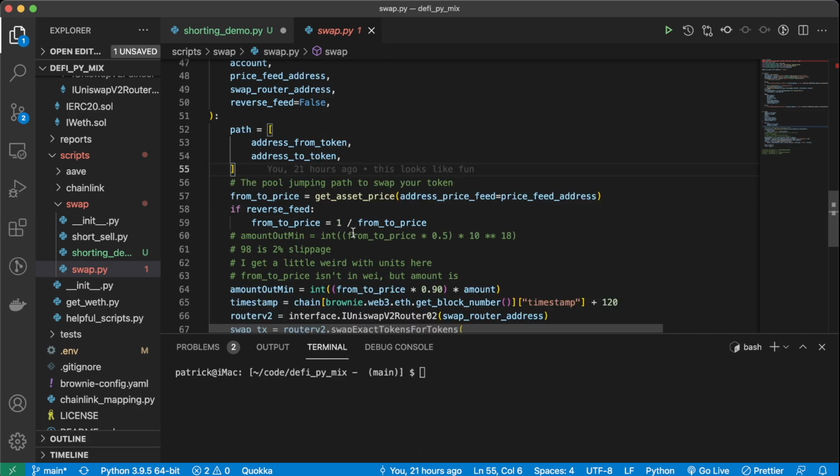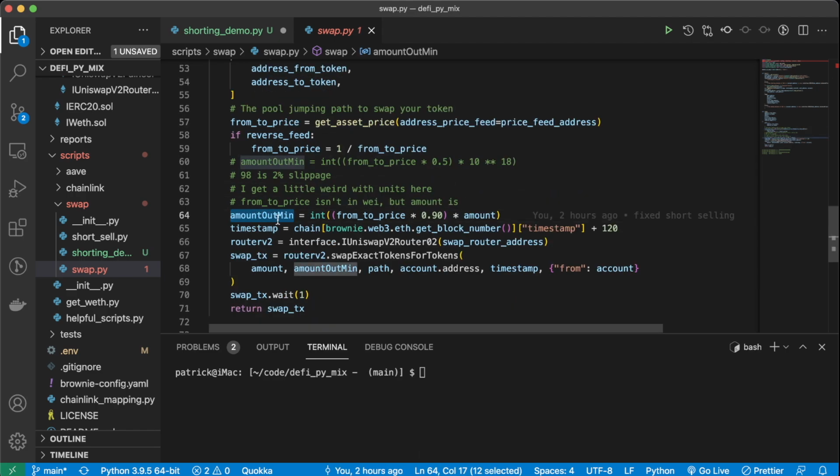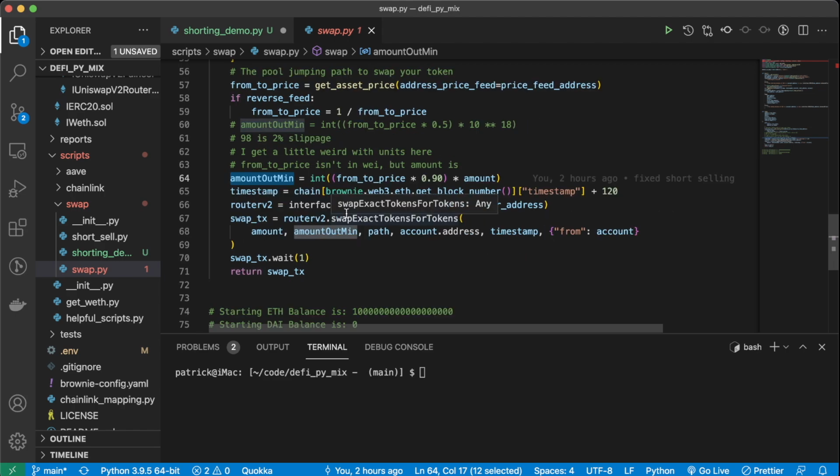Great. Now, interestingly enough, whenever you call one of these functions, you actually need an oracle of some kind. So you need something like Chainlink to get the price of an asset to actually call these swap functions. Since we already have the Chainlink price feeds, which work perfectly, we're just going to go ahead and do that. This get asset price again, which we don't need again, but we're calling it anyways. And then this is interesting. We actually have to put in the amount out min. And this is actually really important. This is why the oracles are so crucial here.